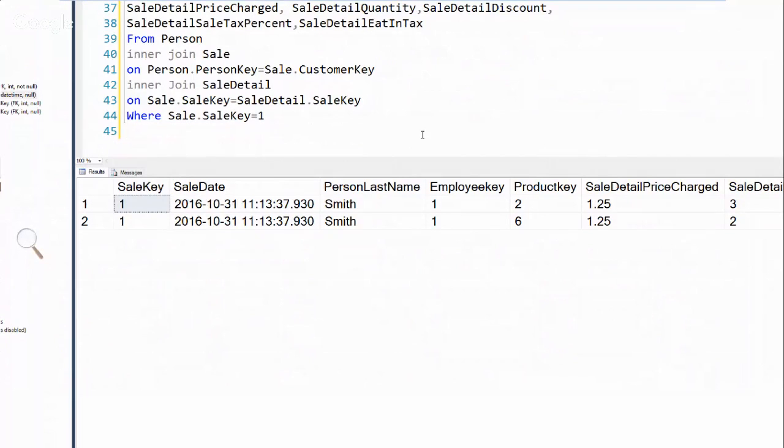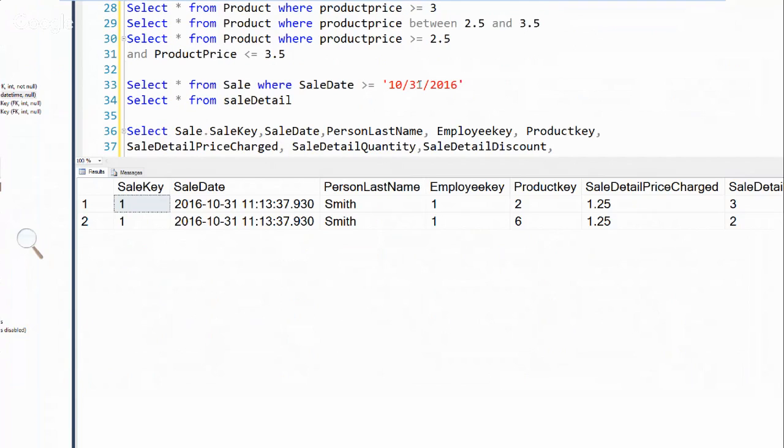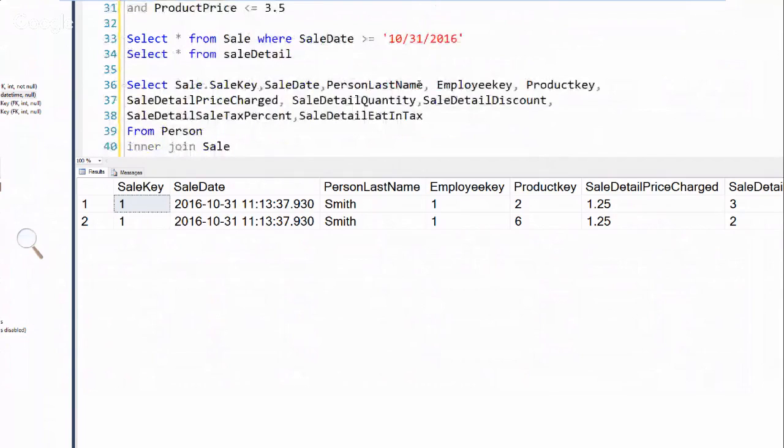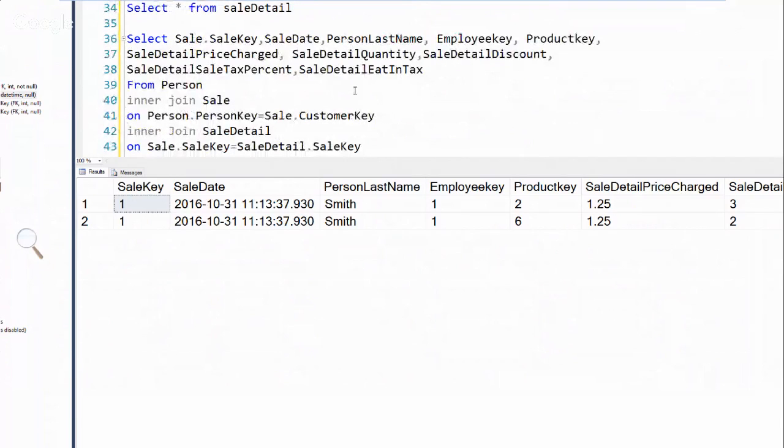We could add product in here if we want to know what the products are. I'll do that. I will put this on the blog, of course. And I think we're going to have the blog. It actually will be on YouTube also. I'm videotaping it. It'll be up right after class.